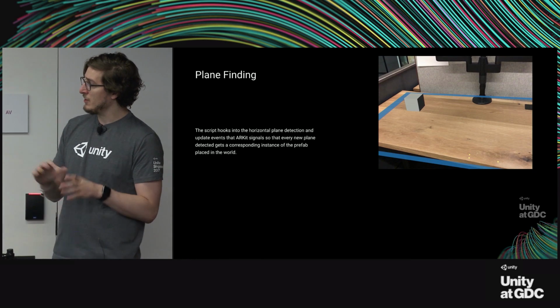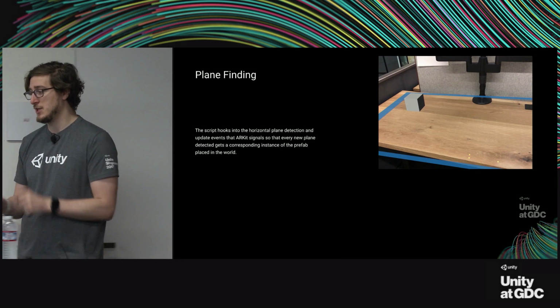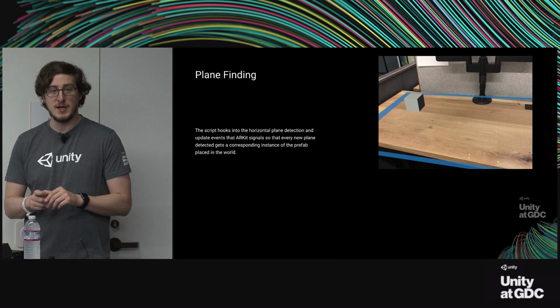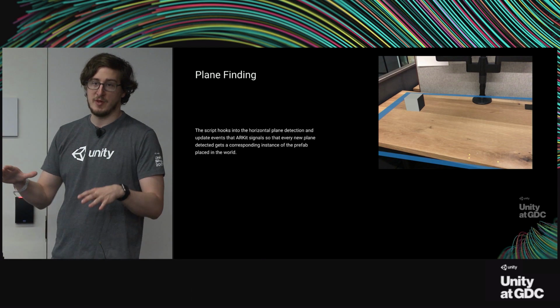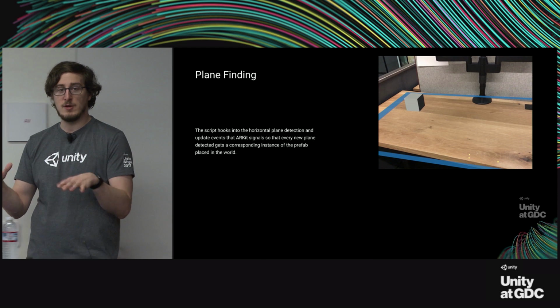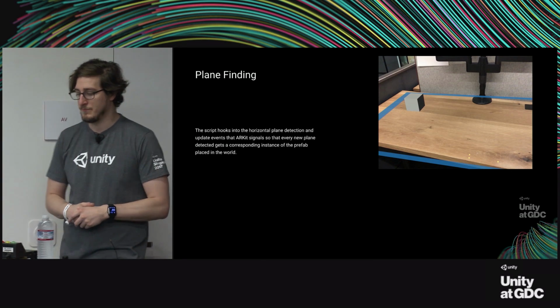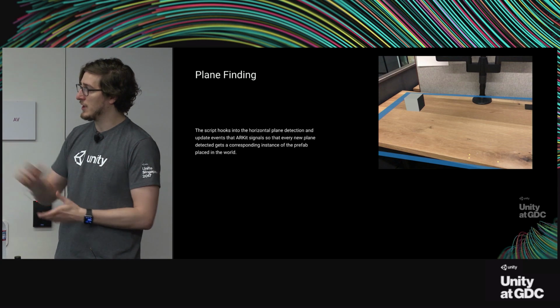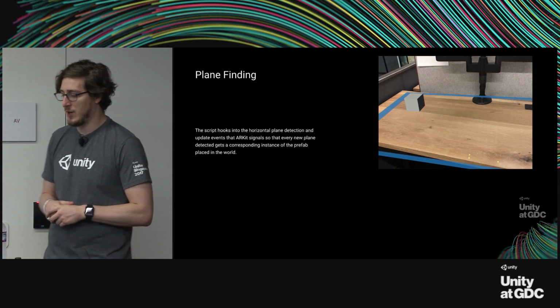So for plane finding, it's using feature points, which are interesting points that the computer vision algorithm recognizes. And then from there, when it finds about 3 or 4, it'll go ahead and create a plane. The way the plane finding works is that if there are planes that are overlapping or it understands them to be the same, they just merge together and create a larger plane. Right now, again, in the release features, planes can only be square or rectangular.